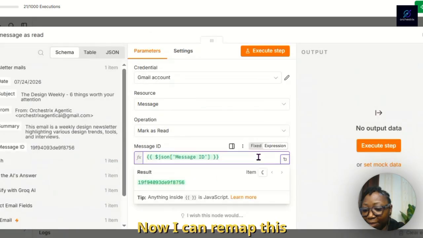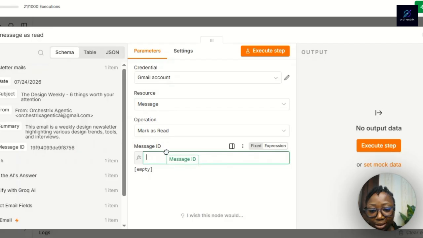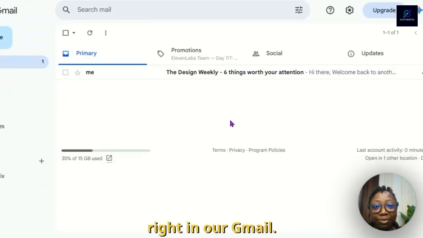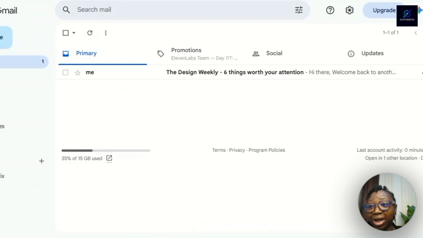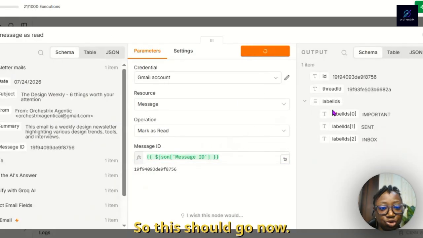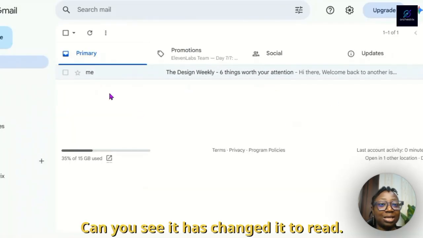Now I can remap this, since we have the real message ID. Let's execute this. Right in our Gmail, we have this as unread. Let's see what happens. So this should go now. Yes, it has gone. Let's check. Can you see? It has changed it to read.